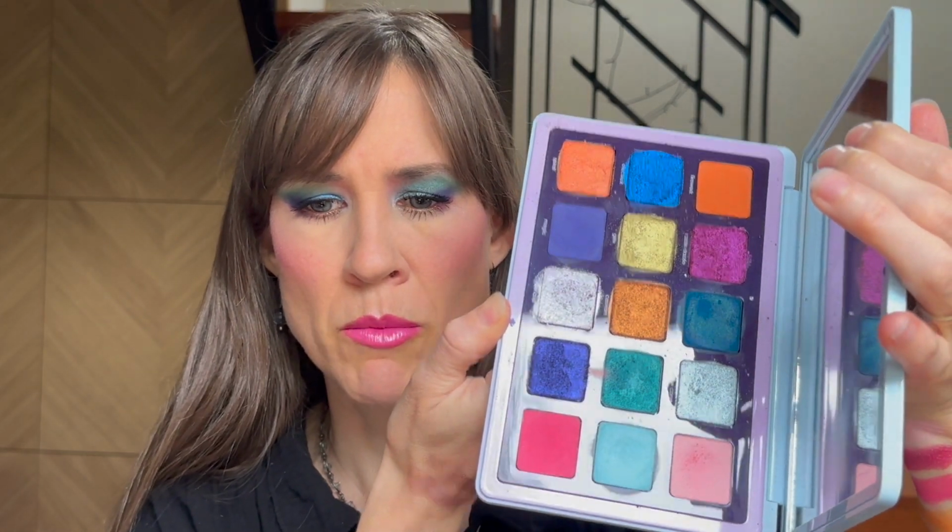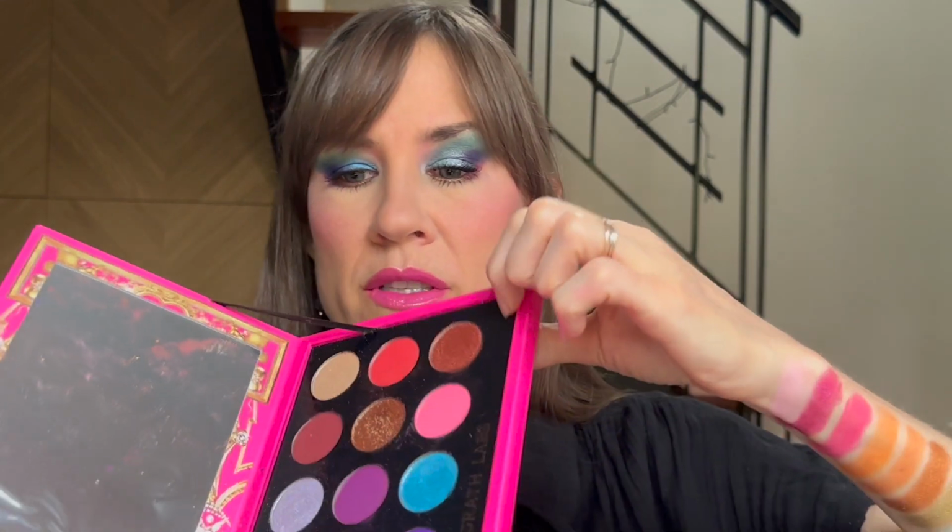I guess another positive about this is you can pop out the shades and make your own palette with these magnetic pans, or switch them around. So the component is a little bit more interchangeable. This component is just cardboard, which I like that this is cardboard this year. It was plastic last year. Better for the environment, hopefully, maybe. Oh gosh, I don't want to go there. But the component, you can't actually take the pans out without totally destroying the palette. So I guess that might be a con. Not so much for me.